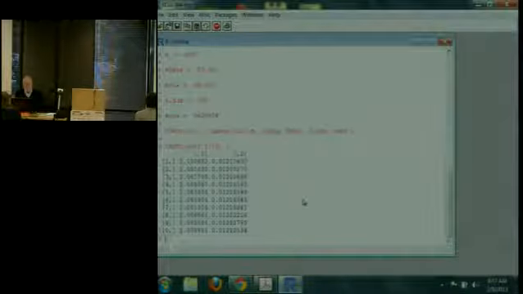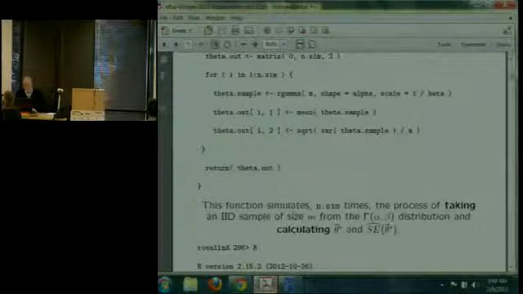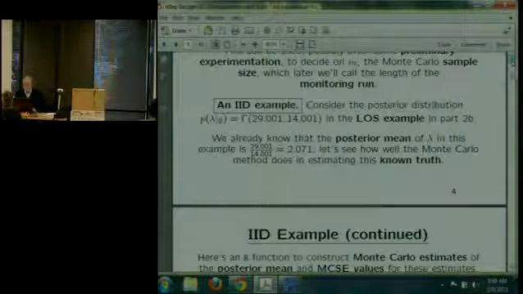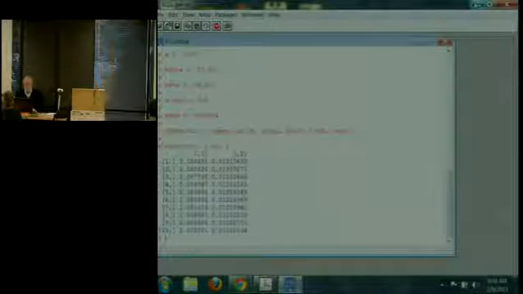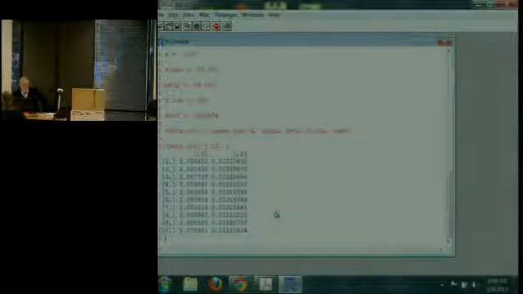And what we see is 10 replications of the process of taking a sample of size 1,000 from this gamma distribution and calculating the mean of those simulated draws and the Monte Carlo standard error of that mean. And so we know from what we said back here in the notes that the right answer is 2.071. That's the right answer from theory. And so each of the numbers in that column that has values like 2.05, and so on, each of those should have been around 2.071 if the simulation's working okay. Do they all seem to be kind of around 2.071?